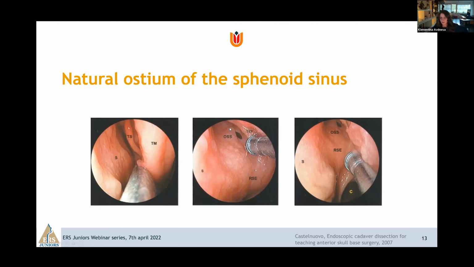Posteriorly to the superior turbinate, there is a natural ostium of the sphenoid sinus, which is about 2 centimeters from the nasal choana. So this is the natural ostium. While opening it, be aware that it's better not to be too enthusiastic in opening it downwards, because here runs the posterior septal branch of the sphenopalatine artery. And if you are being too enthusiastic and cut through it, it might create quite an unpleasant bleeding during the surgery.